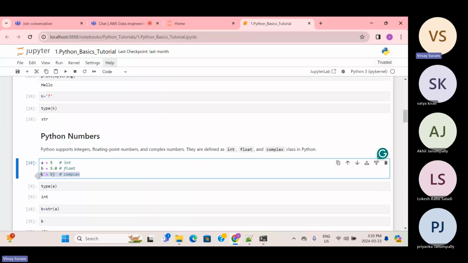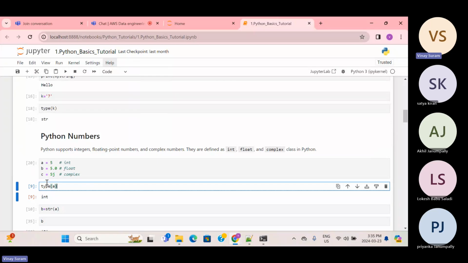You don't need to learn this as well. Nowhere were we using this kind of complex number logic, maybe in machine learning they might use it for some calculations. So just remember, whenever you get 5.0 with a dot, that is called float.